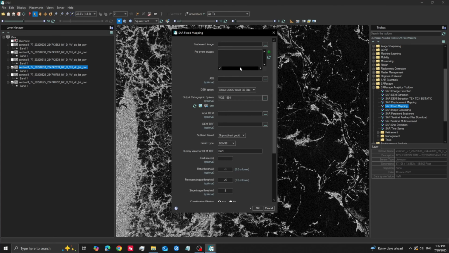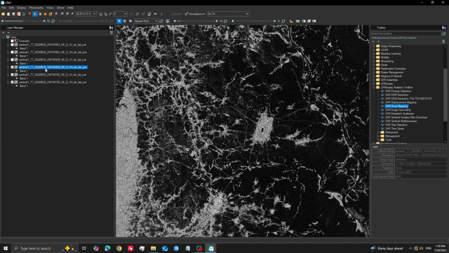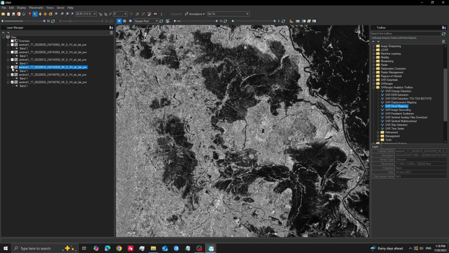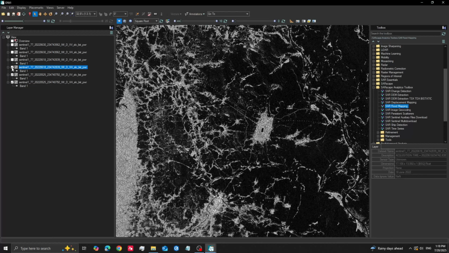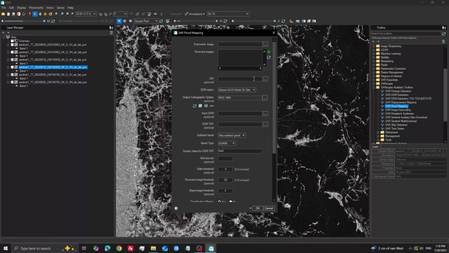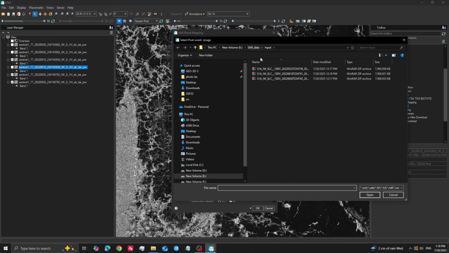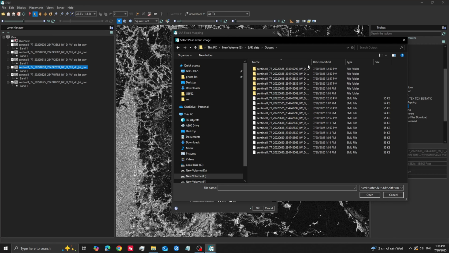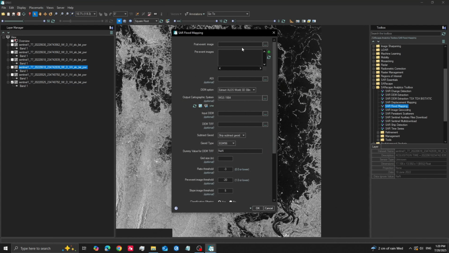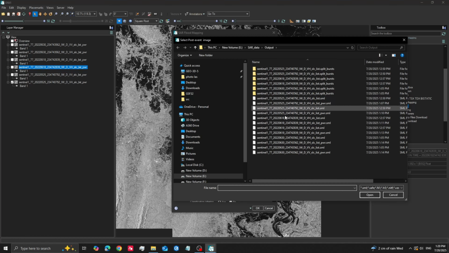Here on the screen you can see all those SLC, list and PWR bands, and we have to use either the VV band in both the post-event and pre-event images, or the VH band in both. I am using the VV band of each of the post and pre flood.